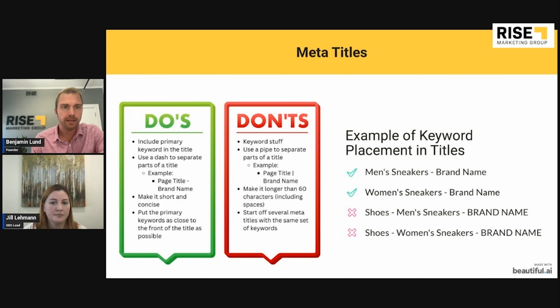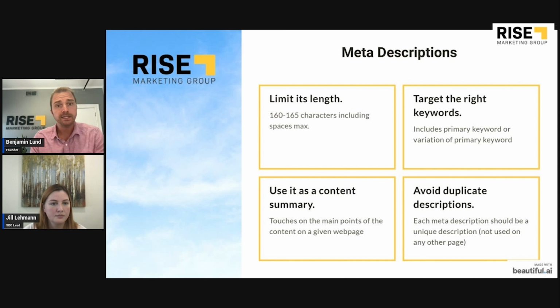Absolutely. And just thinking from a marketing perspective, the title, that blue hyperlink text on the Google search engine results page, you want to make that as relevant to the search query as possible and as clickable. So you definitely want to include all these elements that Jill's mentioned, including those primary keywords and really moving them up. That way, when someone does that search, they'll see, okay, you have the exact product or service that I'm looking for.